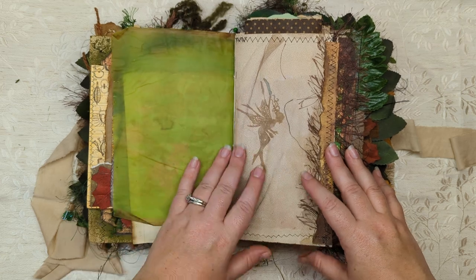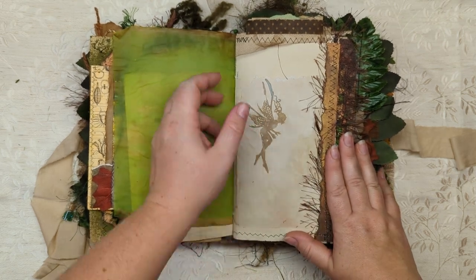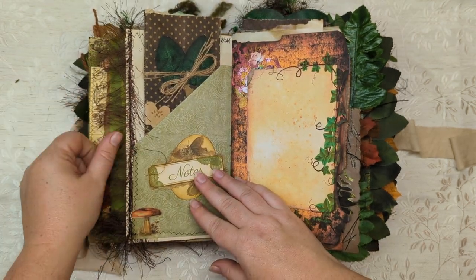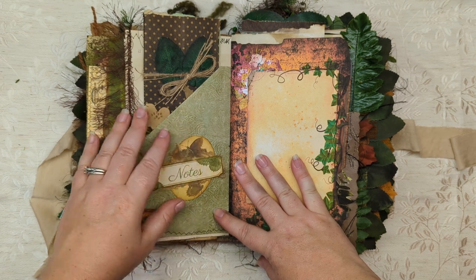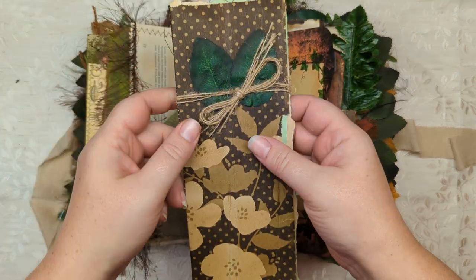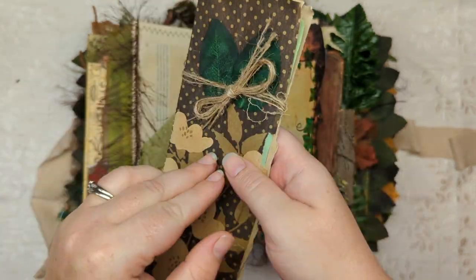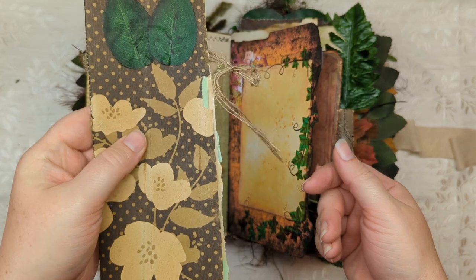We've got this fabric — like some kind of net type stuff — and a stamped fairy. And we've got some eyelash trim in here — this little scrap piece of paper sewed on, and the long eyelash trim coming out, it's really soft. Here I've got a pocket out of this paper with some embellishments — it says 'notes' and there's a little mushroom. I love all these tiny little mushrooms so I've used them all throughout the journal. And inside we've got this beautiful little notebook — it's skinny and tall. I did a wax seal of that tree there, and so you can untie this; the wax seal is holding it on so you won't lose those straps.